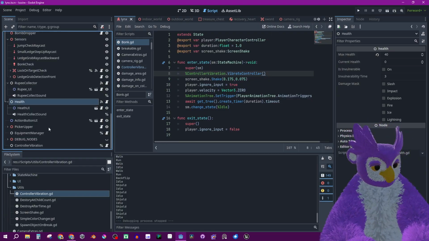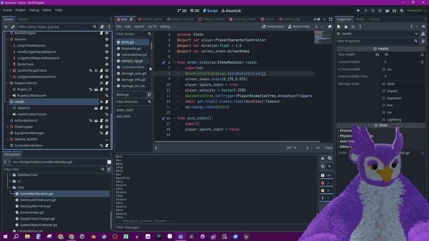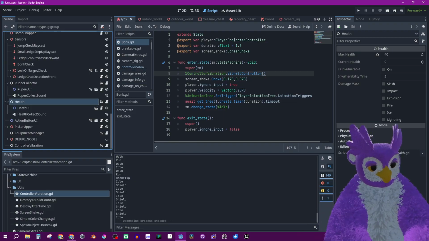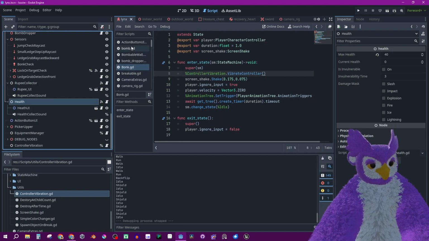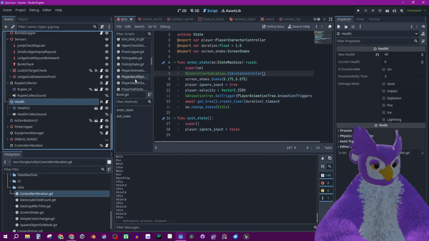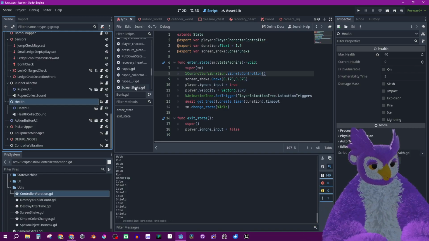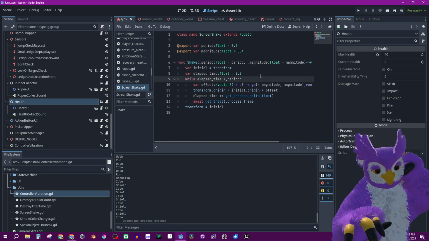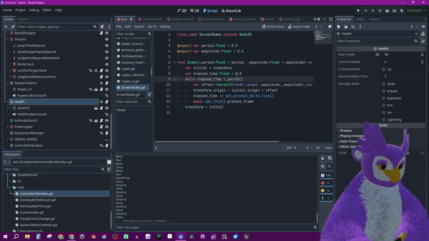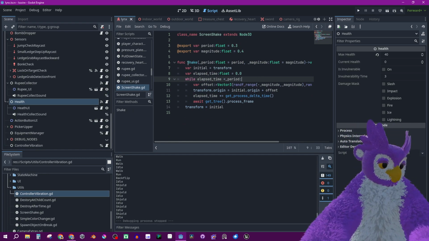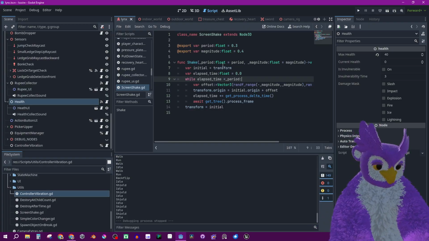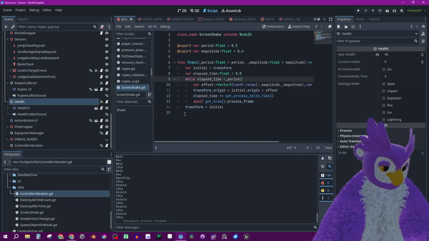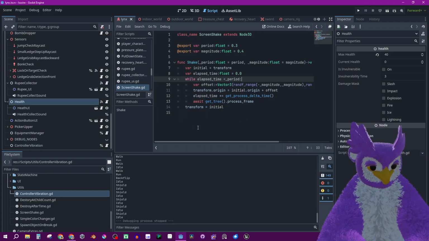Yeah. So I have my screen shake class, and I have this shake function, and I'm giving it some default values. But what I'll probably do is come up with shake strong and shake weak.